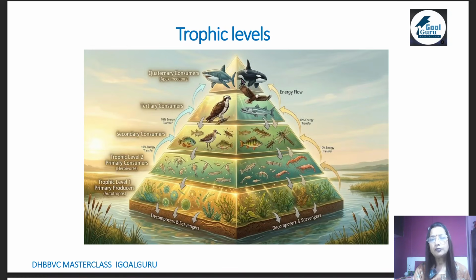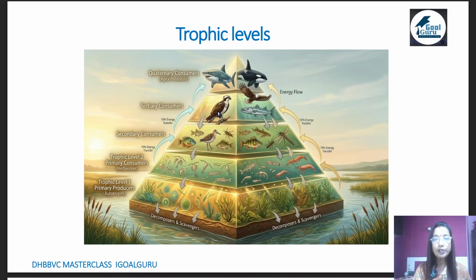Now, you see that the pyramid at the base is so huge, and as we move from one trophic level to the other, we see that at the top, it is going on decreasing, right? As we move upward, the number of organisms go on decreasing. Okay, this is a very interesting fact. Now, can you just imagine why this happens? Because see, less and less energy. This is a very important concept you have to understand. Less and less energy is available. Okay, the higher you go up, the fewer organisms the ecosystem can support.